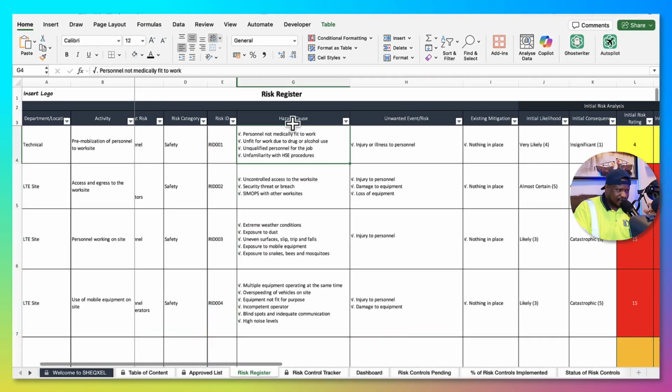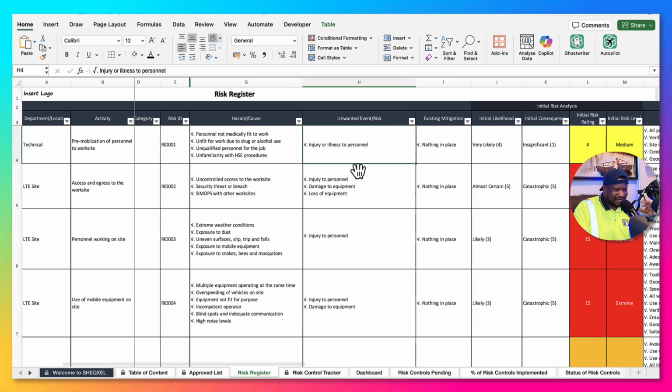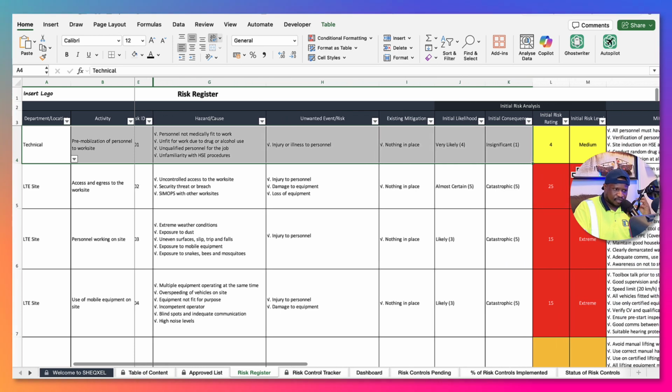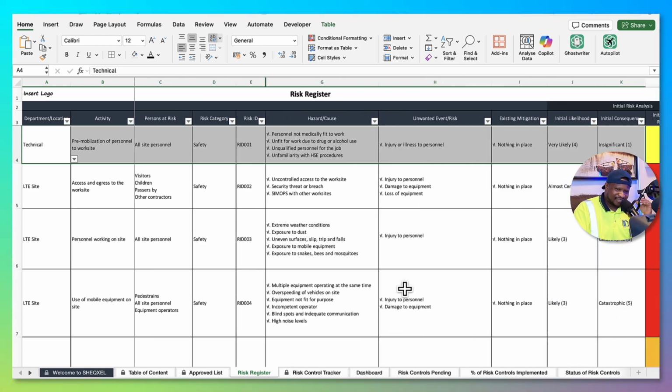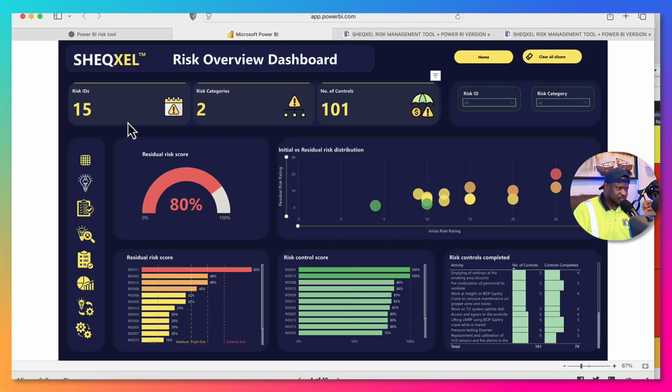And then though we have hazards lumped up within the cell, we could have unwanted events or risks also lumped up within a cell. We cannot really be counting all of these. So we're just looking at each row as a unique risk. And that is how we sort of simplify the analysis based on this condition that each row is a risk. So this risk ID is what we are counting here.